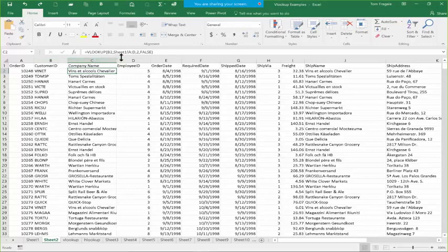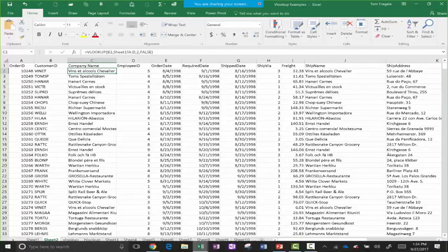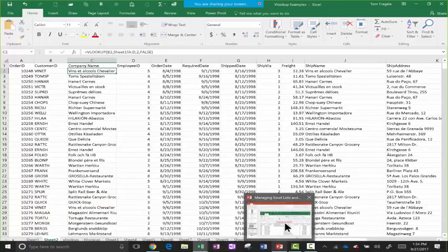Now the second parameter of the VLOOKUP, usually that's where it's on a different sheet or maybe even a different workbook. Here it says sheet 1, column A through column D. Usually, it's better to do the whole column. It'll really work out much better for you. The 2 means I want to get the second column from that table, which is the company name. And the false means we want to do an exact match. So you can see how the VLOOKUP would be very helpful to help you look up information on a different sheet. Let's go back to our slides again.